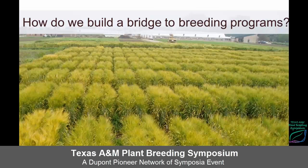So this is a barley, one of the elite germplasm nurseries. These are lines that are being evaluated for malt quality already. And the Minnesota breeding program is notorious for having a narrow genetic base. Historically, they haven't brought in a lot of diverse germplasm, but there are lots of scenarios where they could be very helpful.